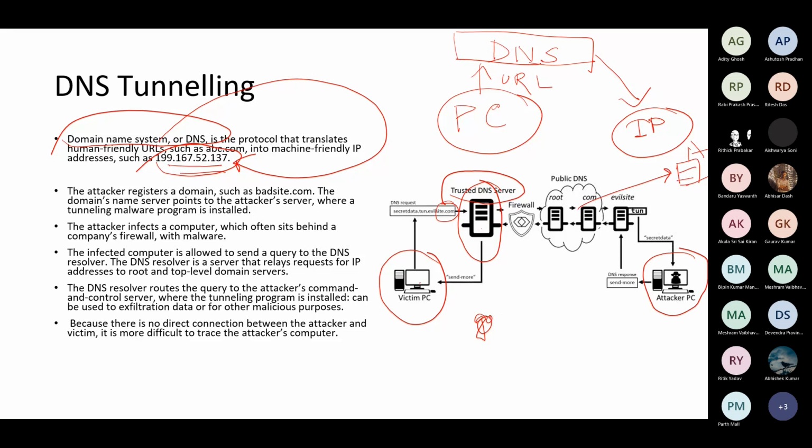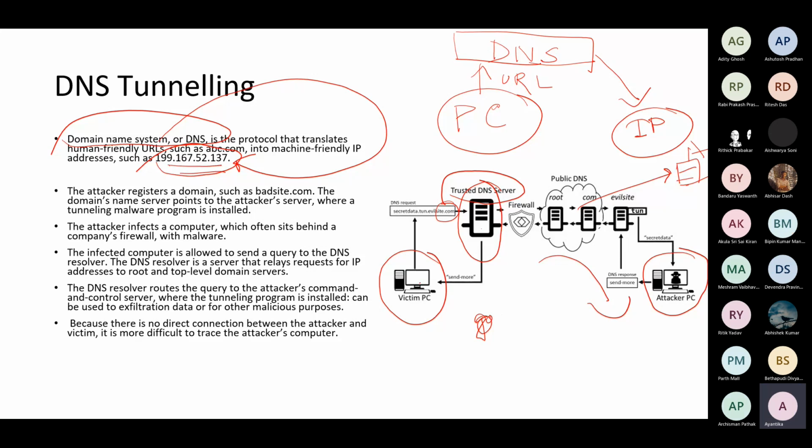That means here the attacker is monitoring every URL that you are trying to access. The attacker is getting information, first of all, on what type of URL you are accessing. Secondly, if this type of DNS name compromise happens with your banking solution, that means whenever you are accessing this URL, maybe you are getting a page similar to your banking page, right? And there you are giving your ID and password. And all this information is going to this attacker's PC. So this is called DNS tunneling. Okay. So why can we tell that this is a man in the middle attack?